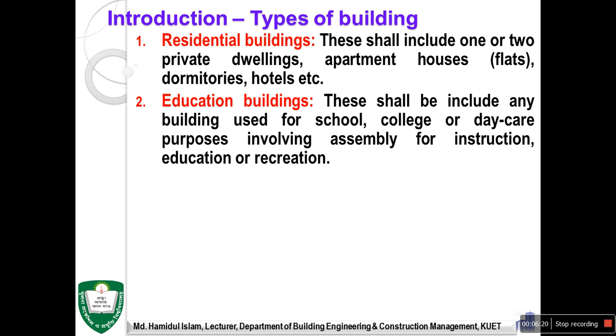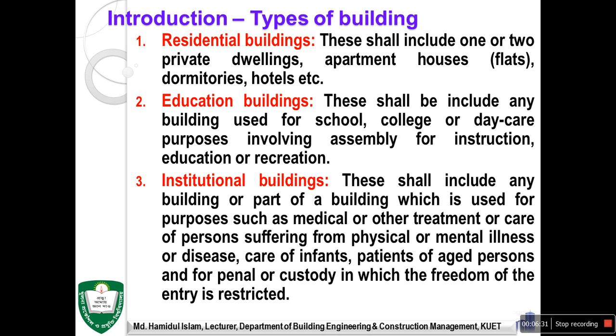And second, educational building. That means a building which is used for educational purpose, such as a school, college, daycare purpose, involving assembly for instruction, education, and recreation. Third, institutional buildings. This shall include a building or part of a building which is used for purposes such as medical or other treatment or care of persons suffering from physical or mental illness or disease, care of infants, patients, or aged persons, for penal or custody, in which the freedom of entry is restricted.